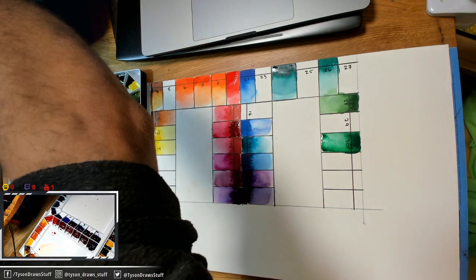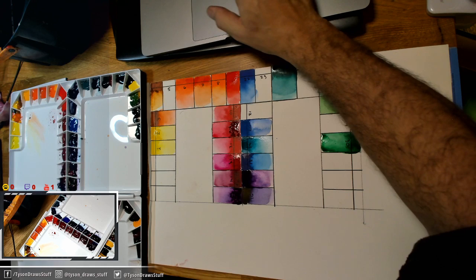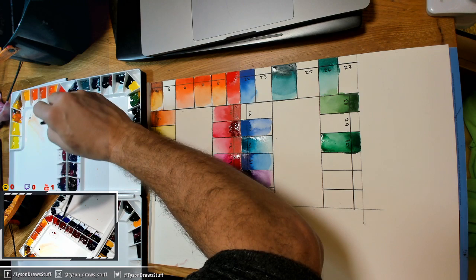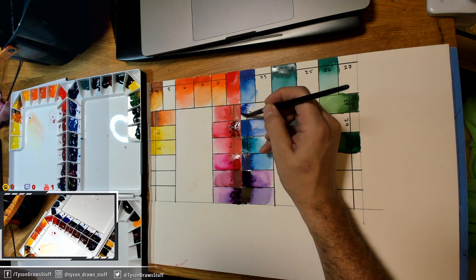All right, moving up to 21, which is... I got it written wrong. Let me correct that. An ultramarine light. Ultramarine light. All right. I've used a lot of the ultramarine deep from the set. My last set, I think I used up a whole tube of that one. Looks like that would granulate a lot.